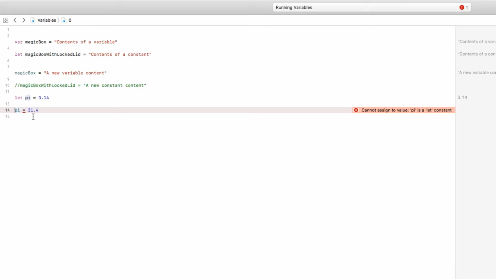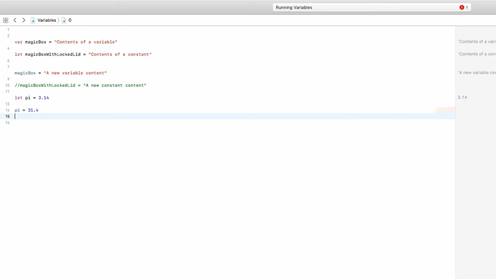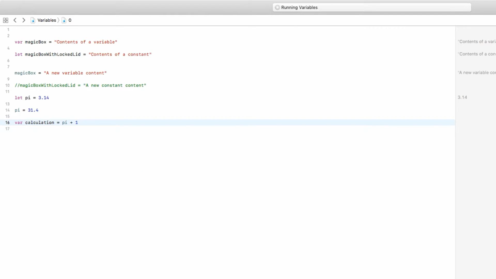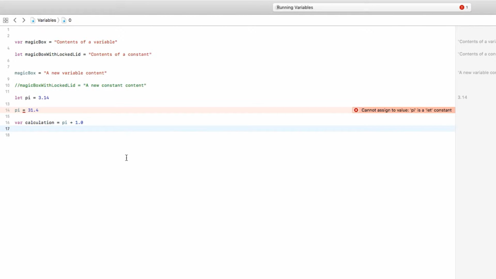Also, it prevents something accidentally changing the value of your code. For instance, you could be doing a calculation using pi. There we've just added 1 onto pi. Now we could accidentally type that wrong and put pi in there.